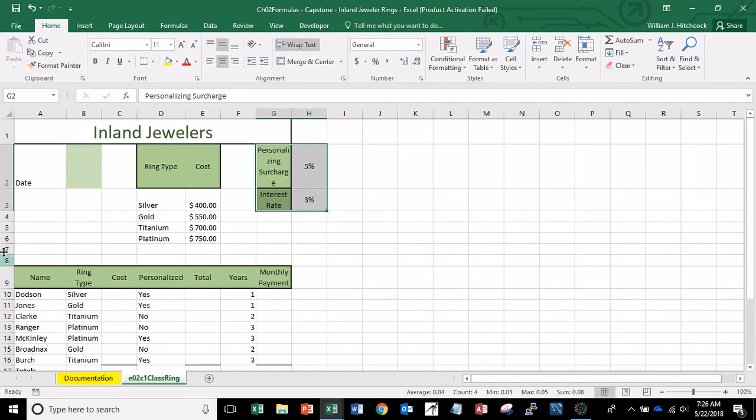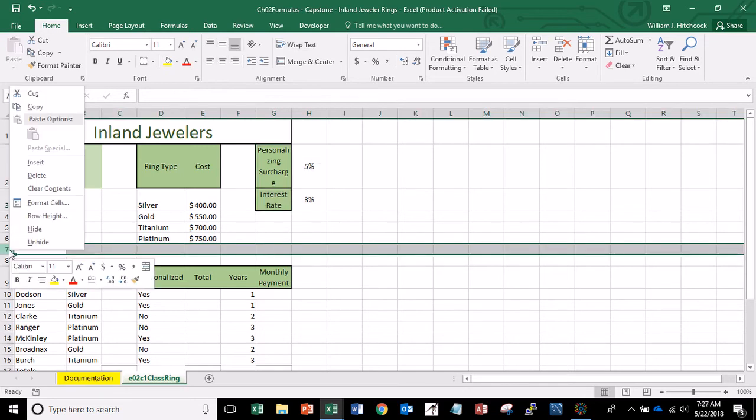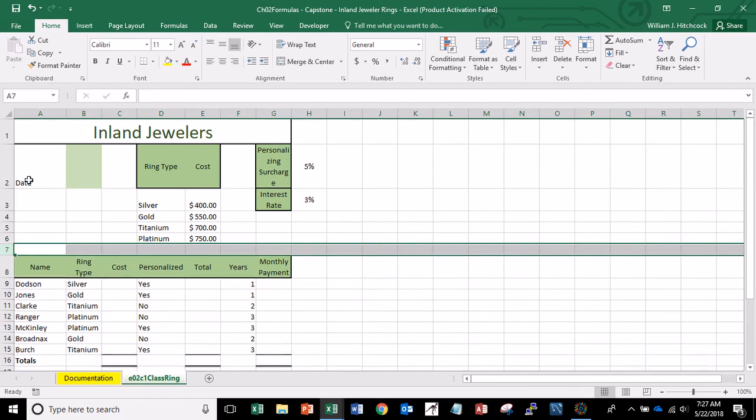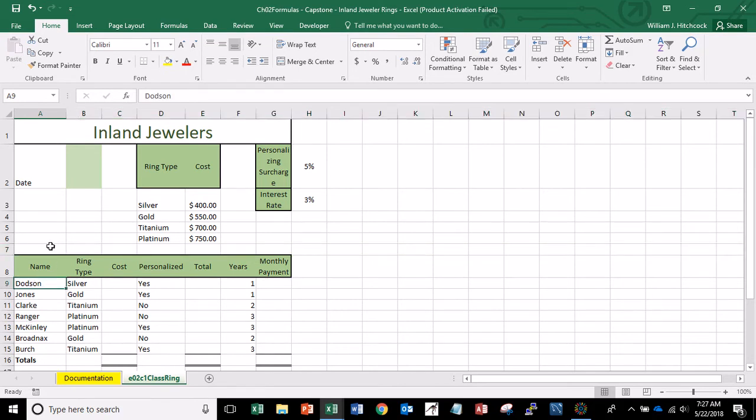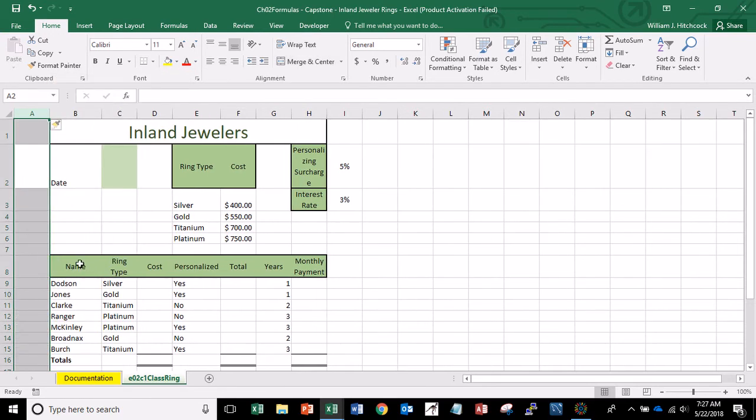I guess I've got one row too many, so I'm just going to select that row by clicking on it, right click, and hit delete. And we've got that put in. And then now we've got my customers down here, so I want to actually insert another column, because I like to keep track of the customer's name or number.